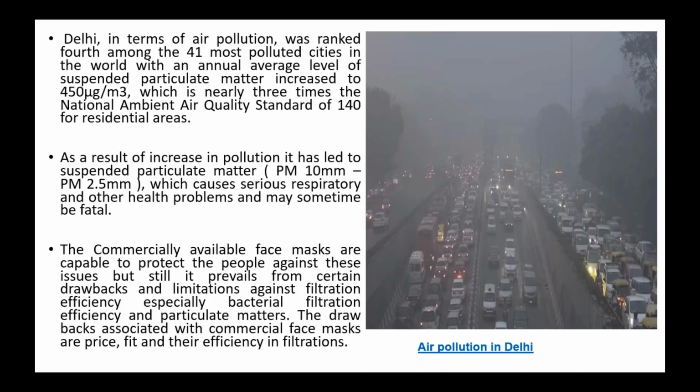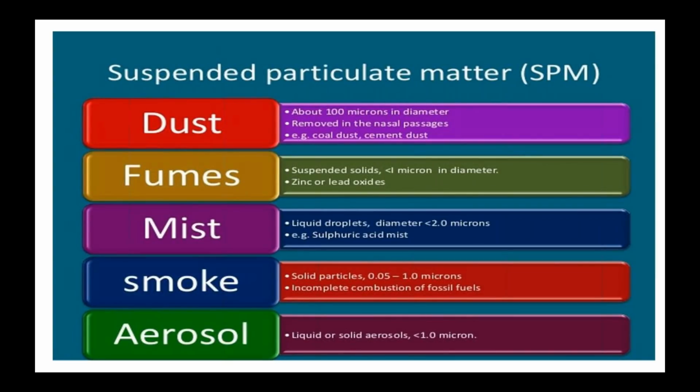But still, those masks have certain drawbacks and limitations, especially with respect to filtration efficiency. There is bacterial filtration efficiency and particulate matter filtration, and the price is not affordable by every individual. The fit and the efficiency in filtration are some areas where those industrial masks have certain limitations and drawbacks. So what are these suspended particulate matters?